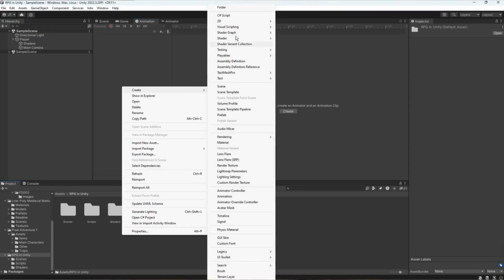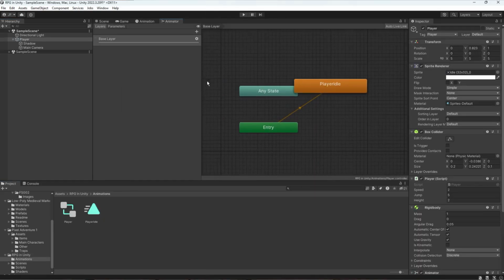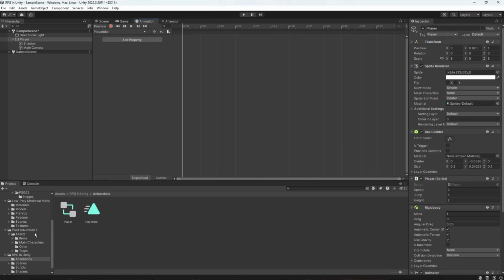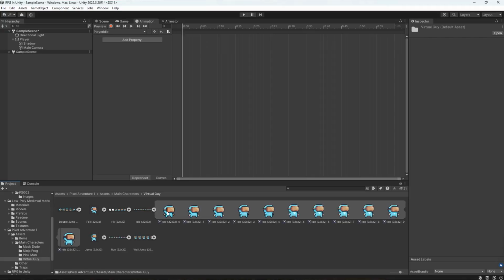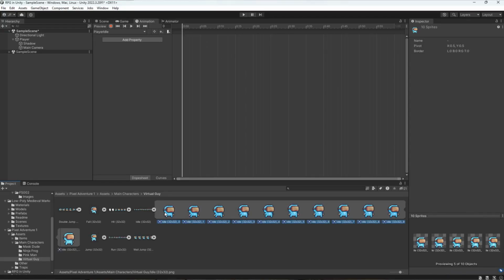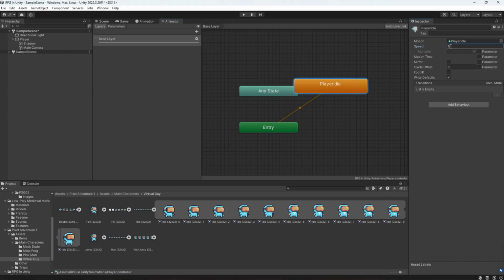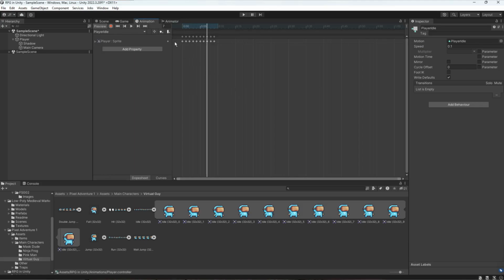The animation tab being the editor for each and every animation itself, and the animator being the state machine, with one state representing one animation, as you might have thought. Thus, make sure to add a folder for your animations, and then feel free to add an animation called player idle, whatever you feel most comfortable with. And as you can see within the animator tab, Unity always interprets the first or the only animation as the default state. It will automatically create a transition to it as the initial one.